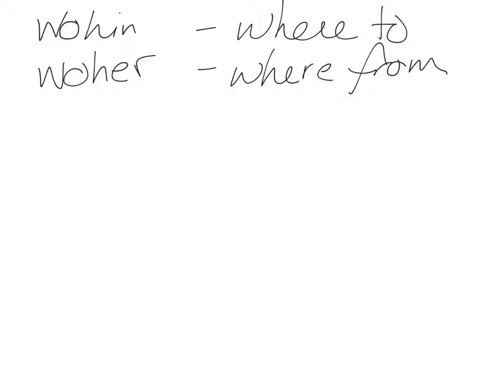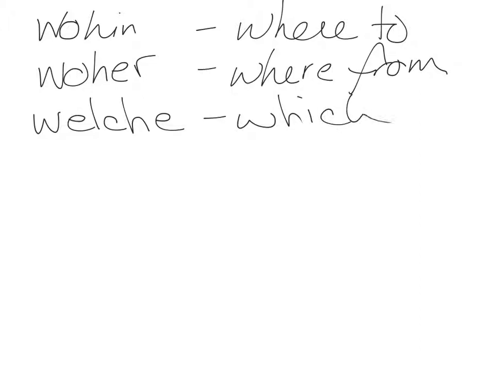All right. The rest of these you can help yourself out by looking up at that W poster up there. Okay. So everybody try this. Welche. And what does that mean? Which. That ending. That's what happens when you're talking and writing at the same time. This E is going to change. It might be E, ER, ES, EN. Just like gut changes from gut, gute, guten, all those things. So for now we're just going to leave it as the E.